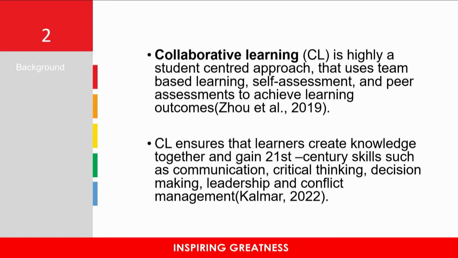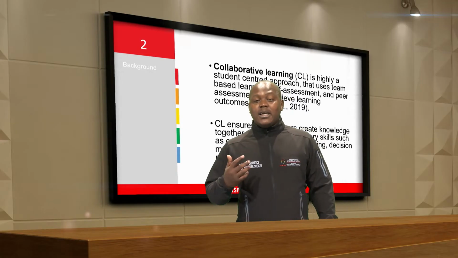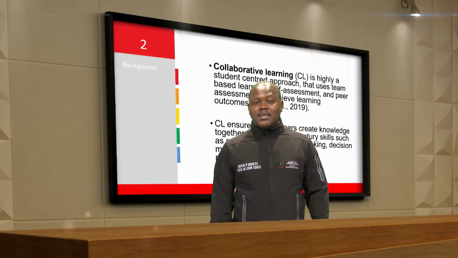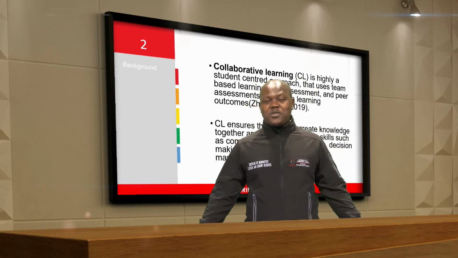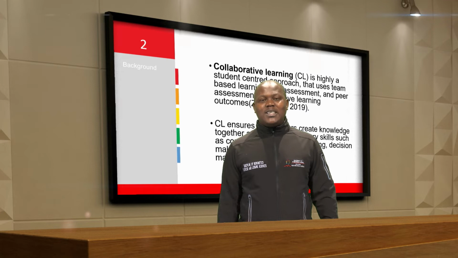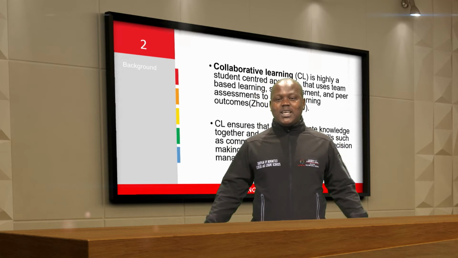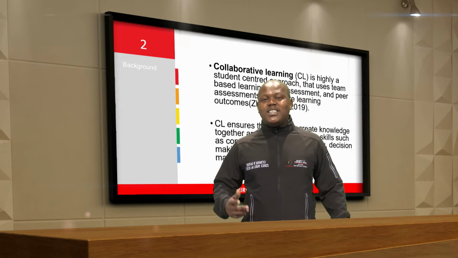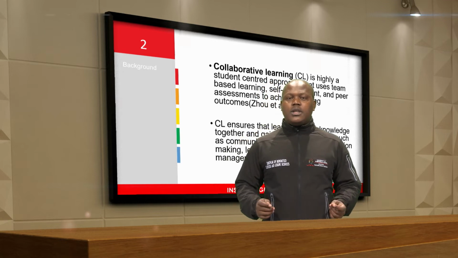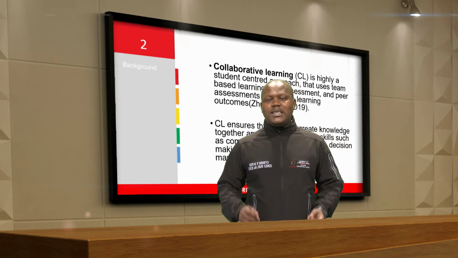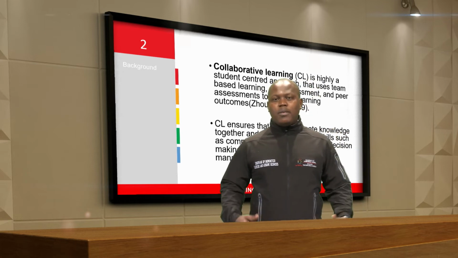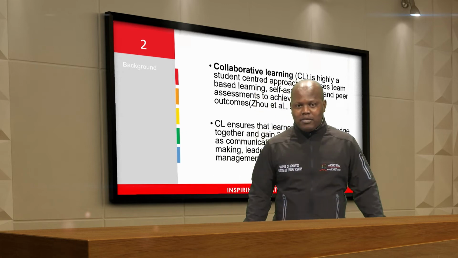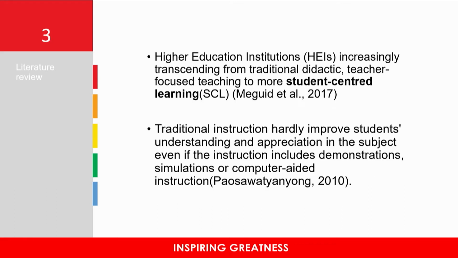Collaborative learning ensures that students or learners create knowledge together and gain 21st century skills such as communication, critical thinking, decision-making, leadership, and conflict management. These are the skills that Prof. Blewett, in his active connected teaching, calls the millennial age survival skills. All our students should exit the university with these skills for them to survive in the industry or to be able to make use of what they have learned from our universities.